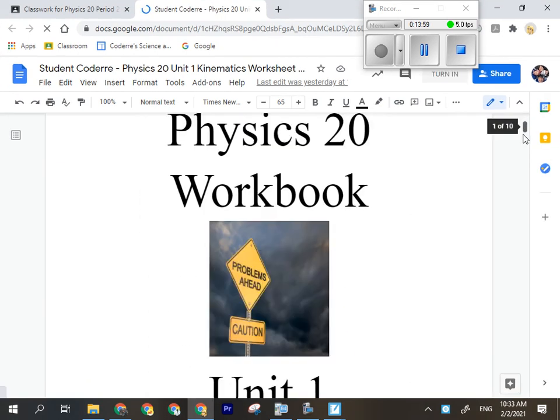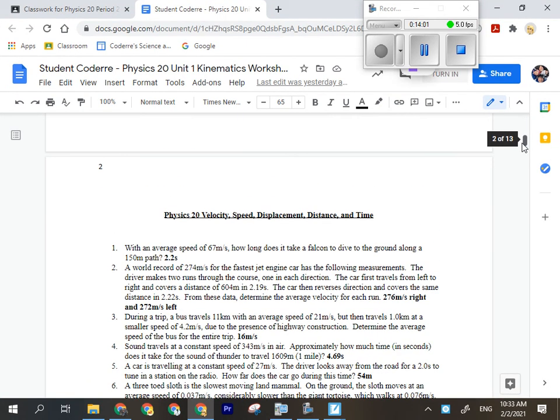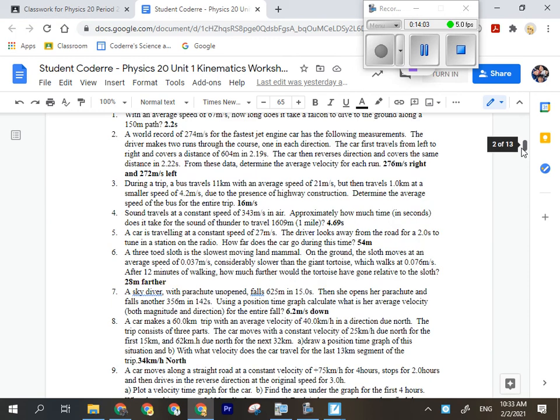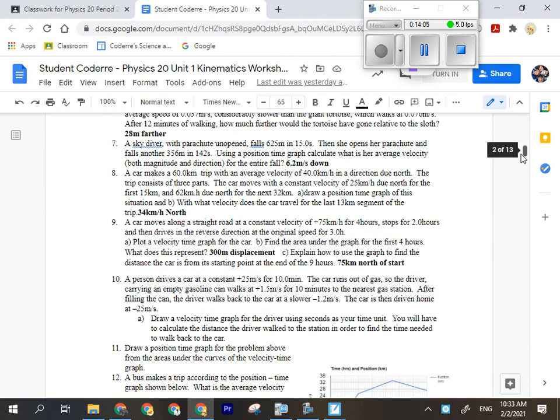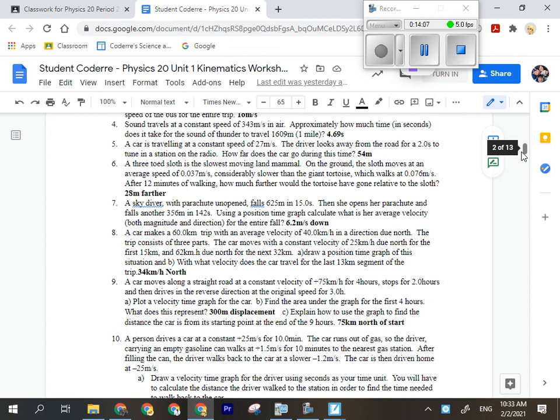so I want you guys working on the ones here that start on page 2. You can just pick a few, but don't go past number 8, because actually number 8 even asks about graphs. Number 7 asks about graphs, but you can do number 7. Just don't worry about the graph. We're going to talk about graphs later on. We don't need to worry about graphs for right now.